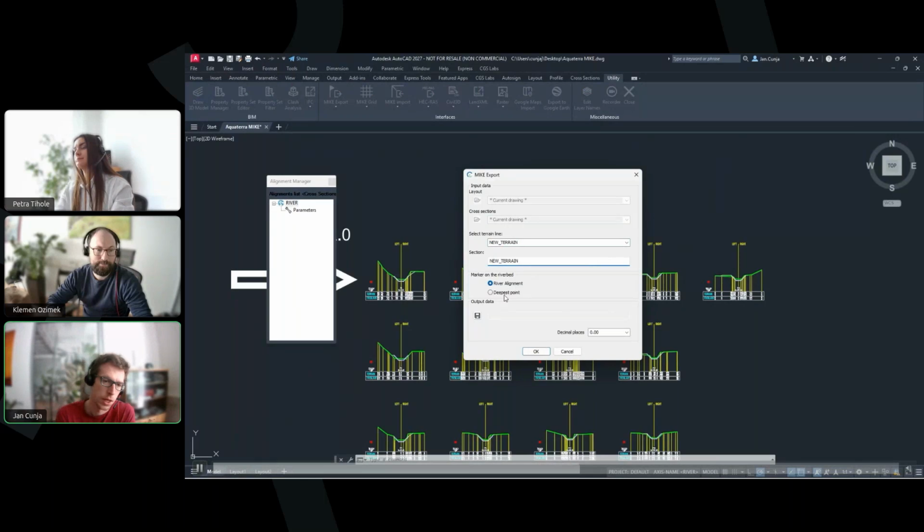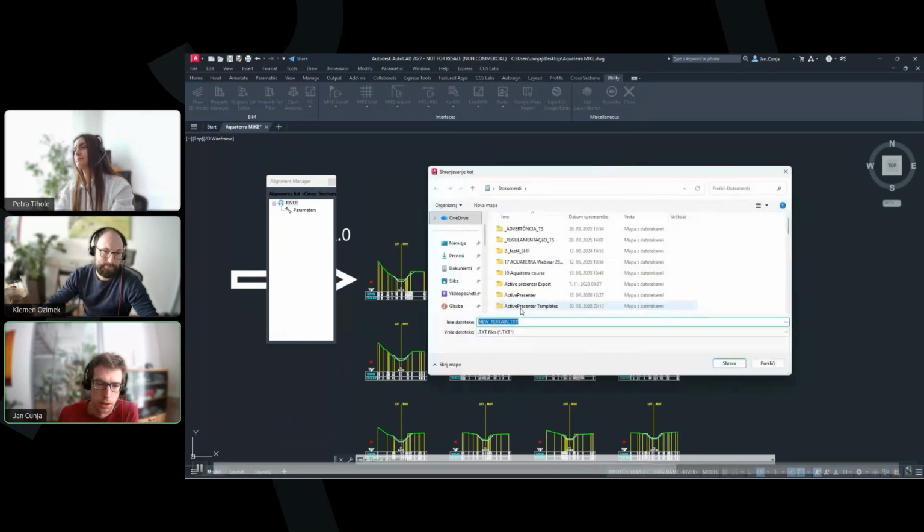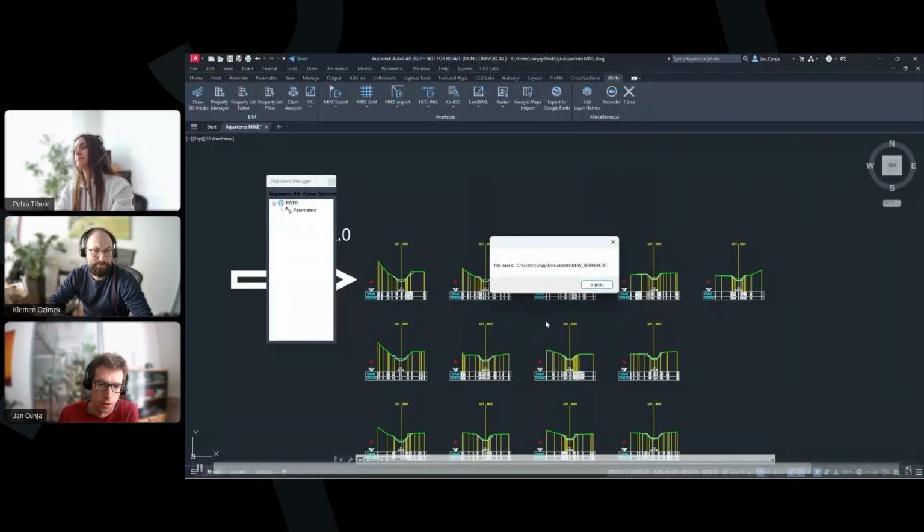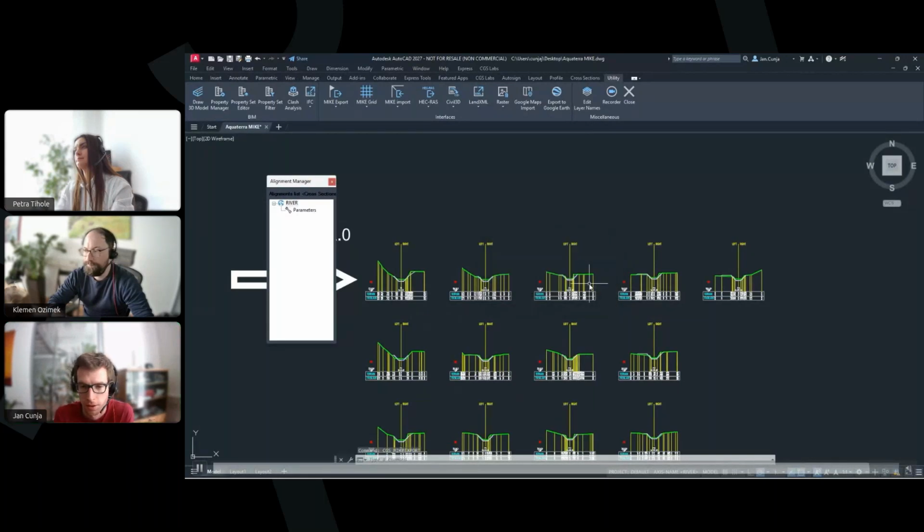You can name the section differently or just use the same one. You select the marker and then you define the file name and file path. Select the decimal places for the results, and now it's already exported in the file that you can use in Mike software.